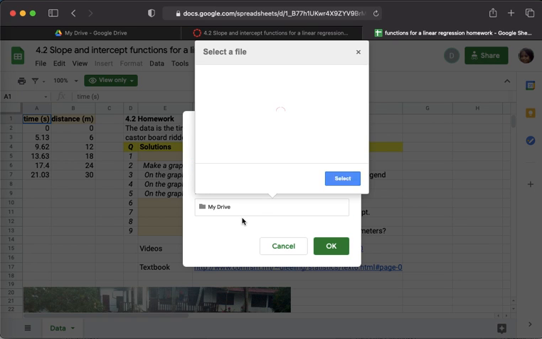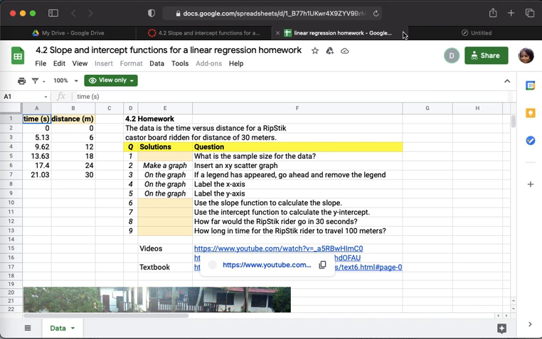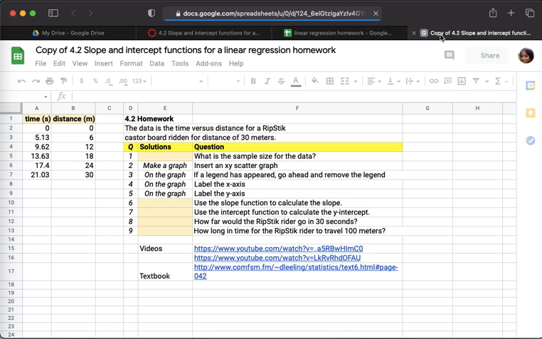You can decide where you want to put it. If you have a filing system, you may be in your own drive, you may be in the college drive. If you can use the college drive, it might work better for submission, but I really don't know. That you'll have to find out. So I'm going to create a copy. So this is the original one over here, and over here is the copy.